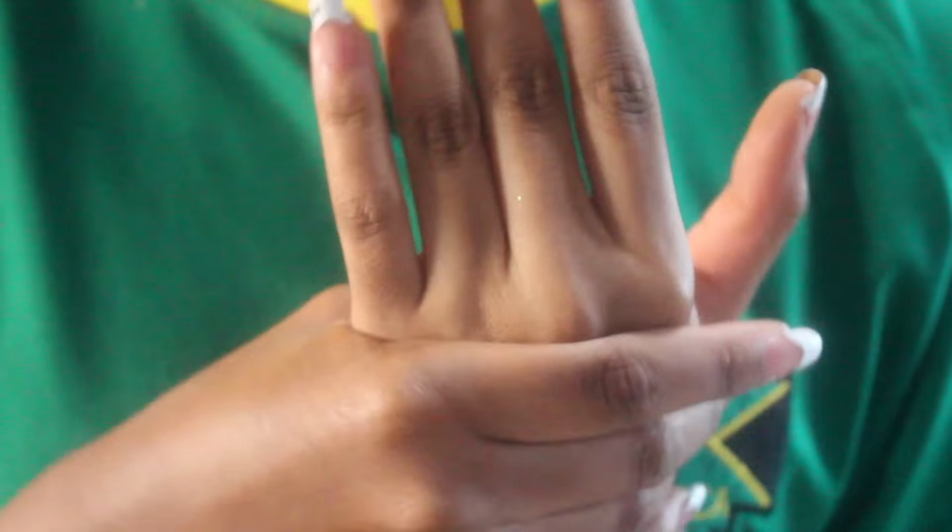So this is the manicure. Why am I having so much trouble? This is too low.